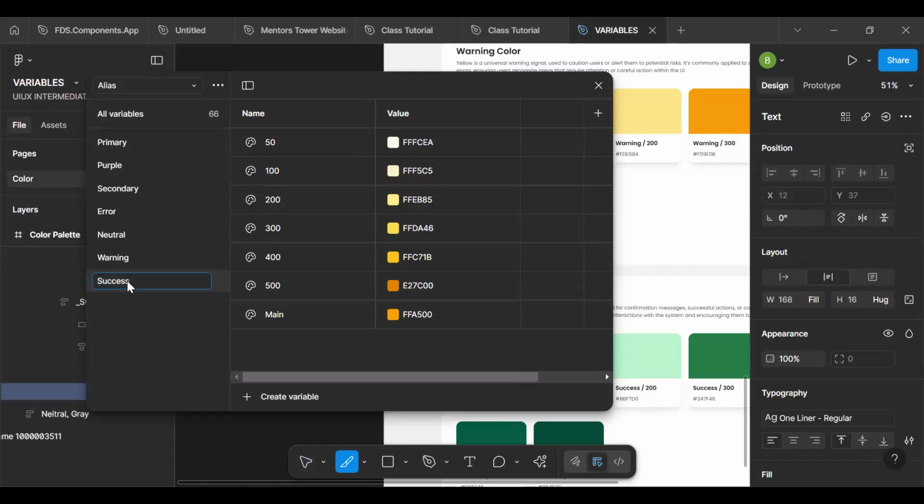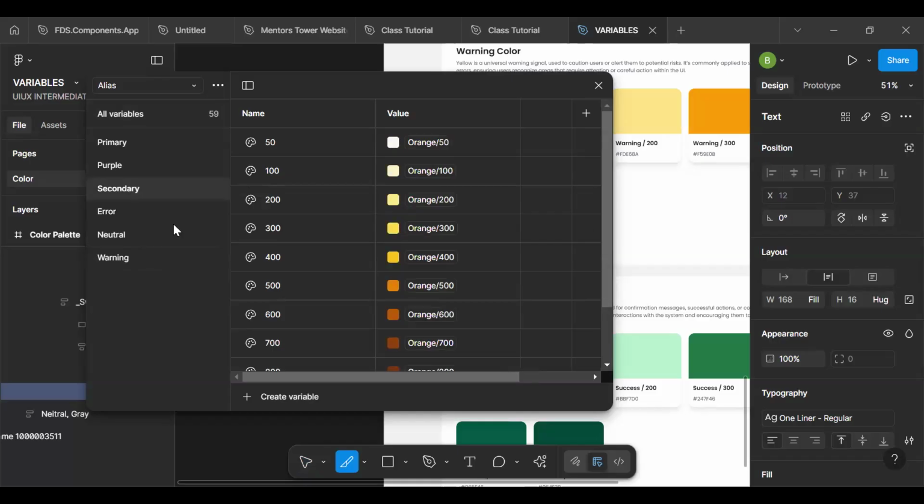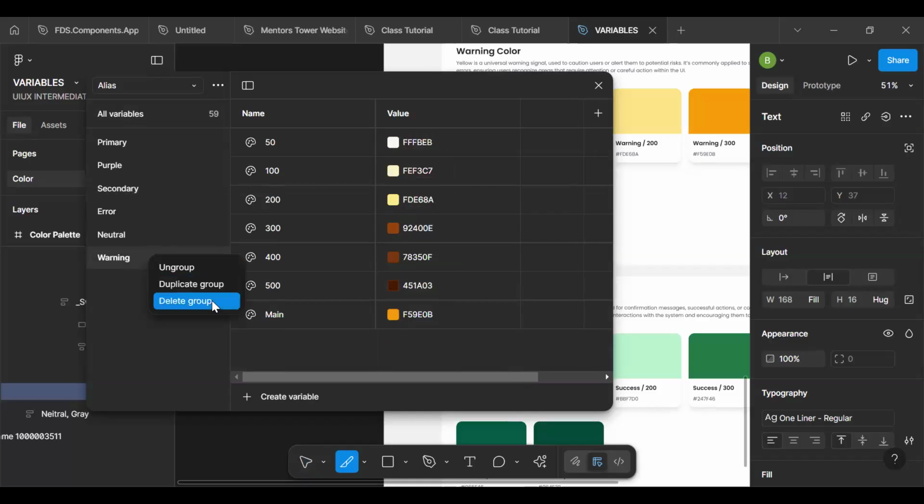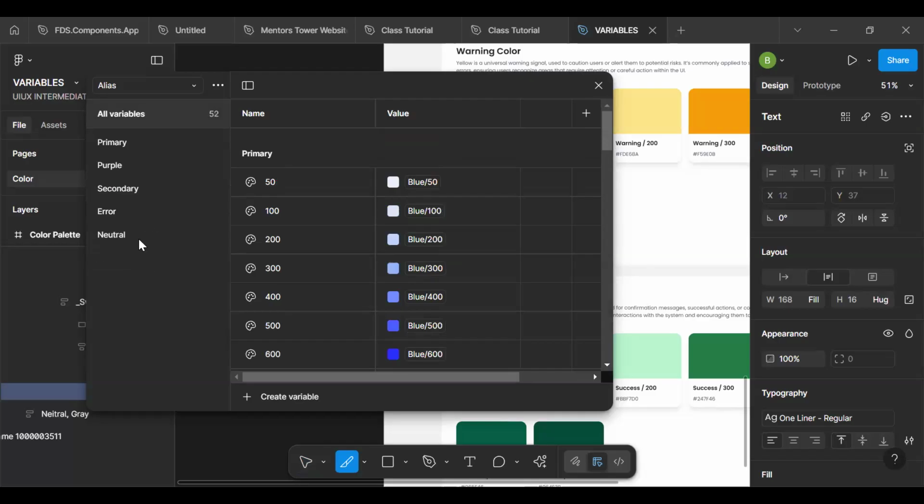I'm going to delete this out because we are not using it now. Yellow could be there, but I'm just going to delete this group. In your own case, you can just have everything.